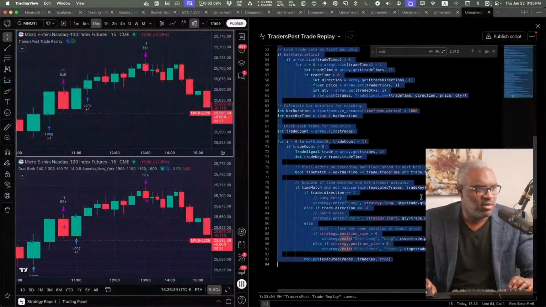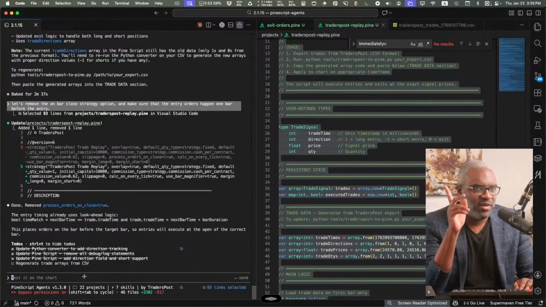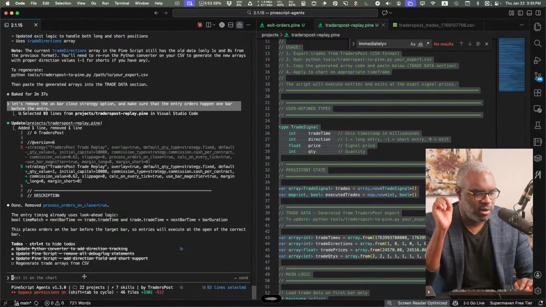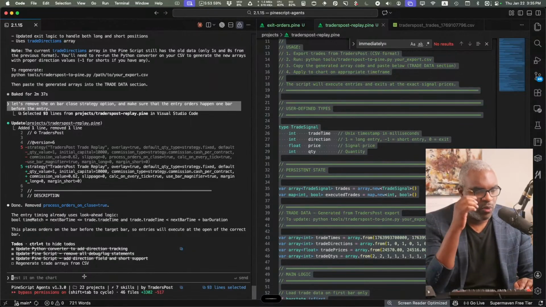All right, let's try this. Strategy.exit is not working, so let's go back to using strategy.close with the immediately parameter set to true. And what we're going to do is check within that bar if the exit price we're dealing with has been crossed. And if it has, then we'll go ahead and fire the close order.